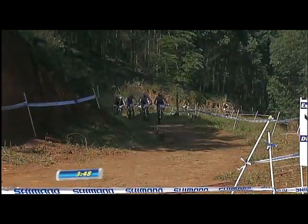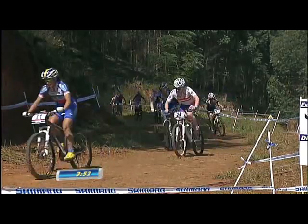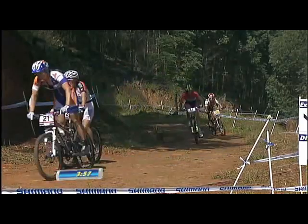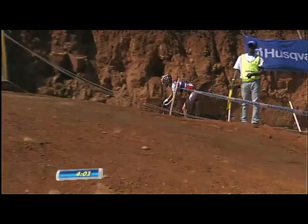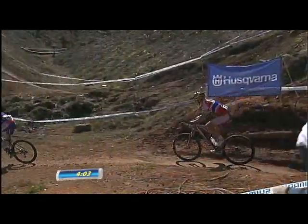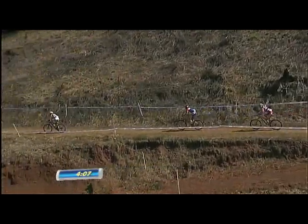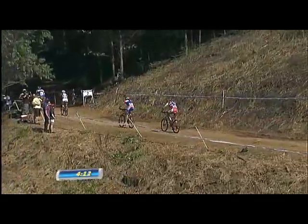Good ride there by Mary McConaughey to get up into the top 10. And this looks like one of the rider number 11 coming through there is Katerina Nash, one of the Luna Pro team. The Luna Pro team didn't ride here 2 years ago, opting to miss this race with the travel with Sea Otter Classic and so forth. So it's their first trip to South Africa. And they've just come from the Sea Otter Classic, an epic amount of travel there from the USA to be here ready to race.